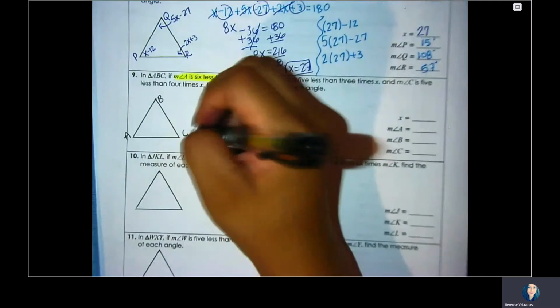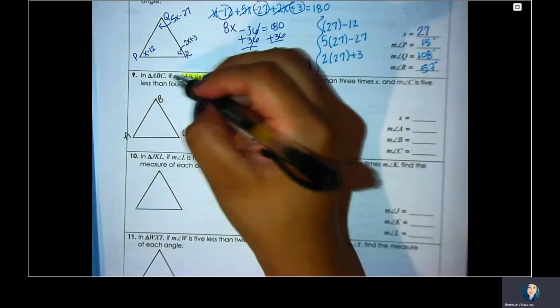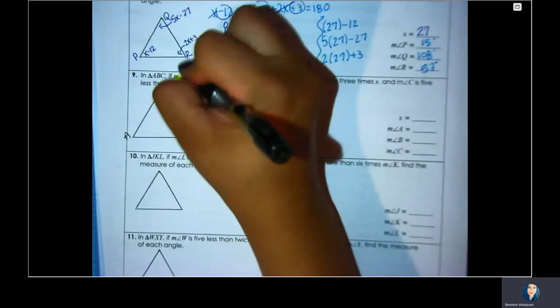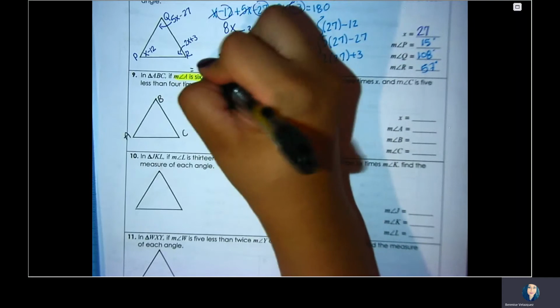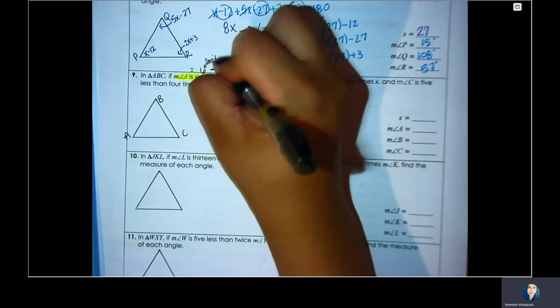First, we're going to put ABC, and again, it doesn't matter which way you do it. This is a visual, so you could do it any way you wanted to. You could put A at the top, B over here. So then it says the measure of angle A equals, and then this is 6 less than, minus 7 times X. So that's 7X. Now hopefully you remember that when it's written in words, you will switch these two. So if you put 6 minus 7x, that's going to be wrong. But if you put 7x minus 6, then A is right.